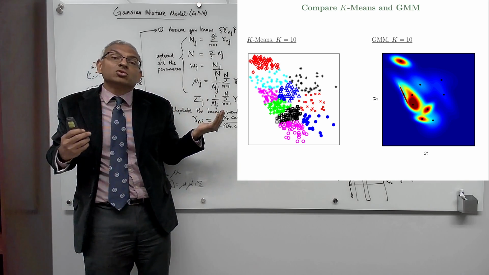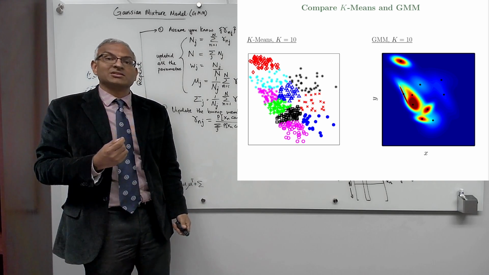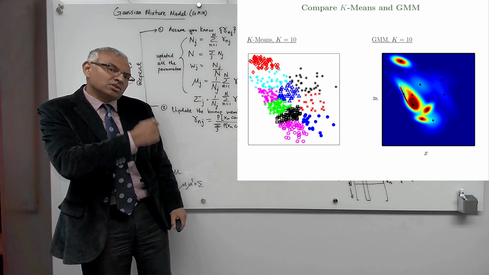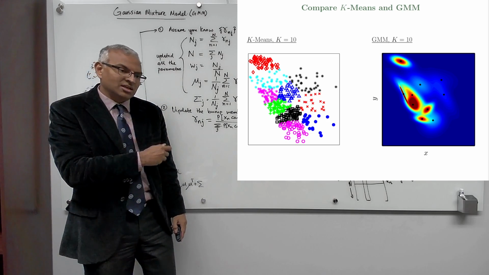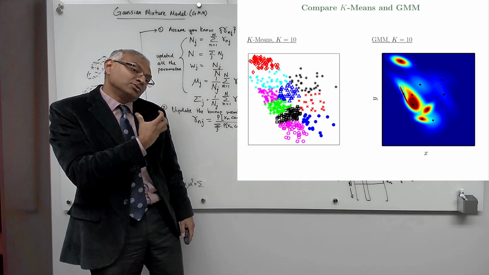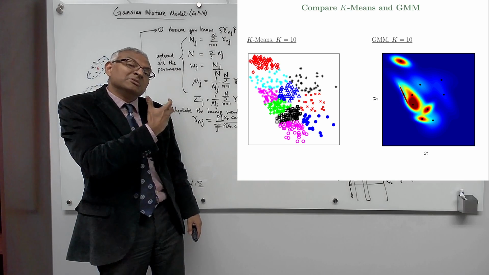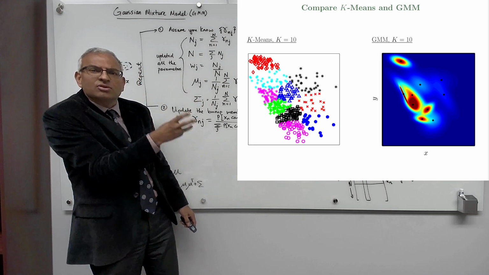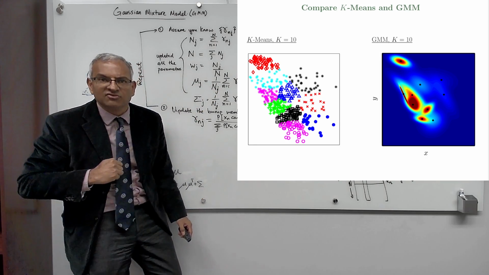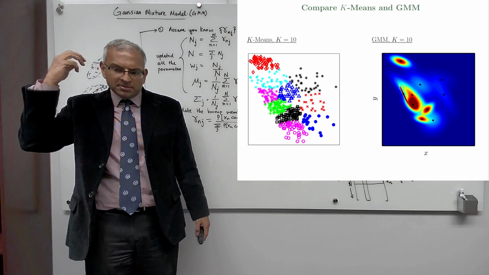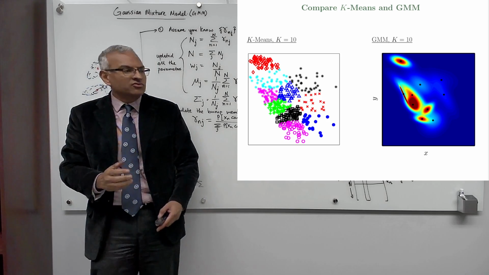Okay, that concludes our peek at unsupervised learning. Basically, how do you organize the data? How do you model the data? On the one hand, k-clustering organizes the data into k clusters. The Gaussian mixture model organizes the data into k mixtures of a density, which in this case is a Gaussian, and then you can extract clusters from the density if you want. It's a soft version of clustering. Okay, so that's unsupervised learning.